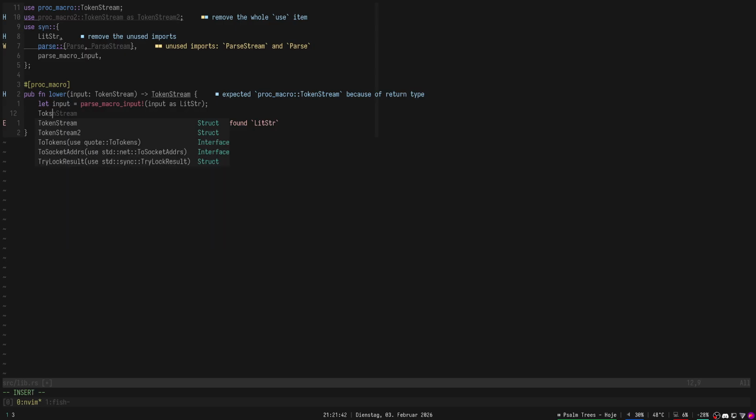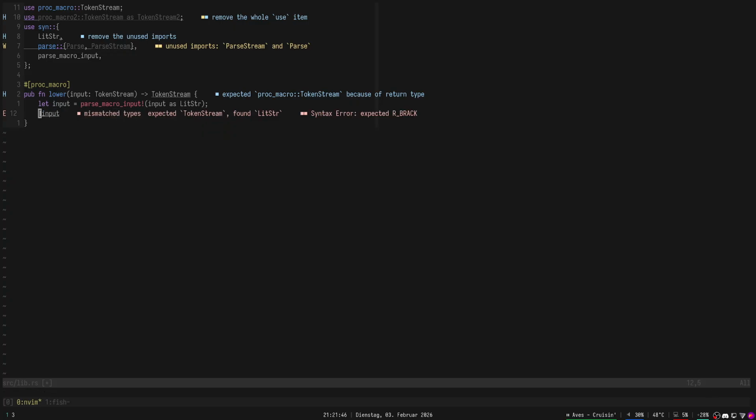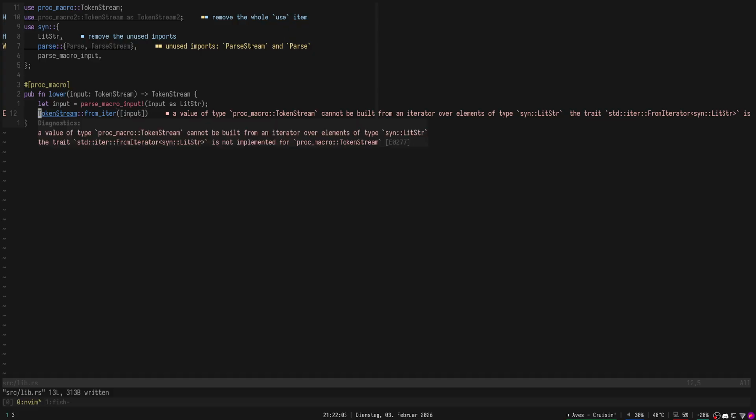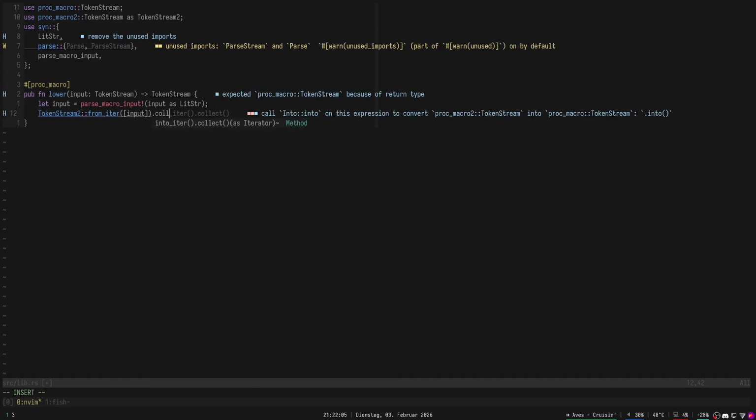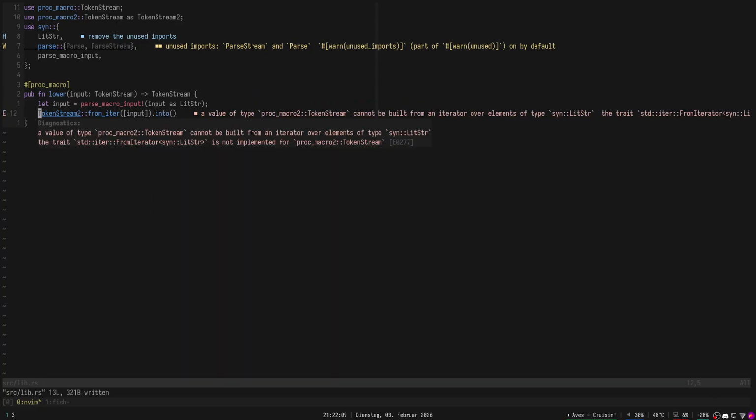Can I do this? No, I have to do token stream from iter. Into iter. Token stream from iter input. Dot into. We can get it, I promise.